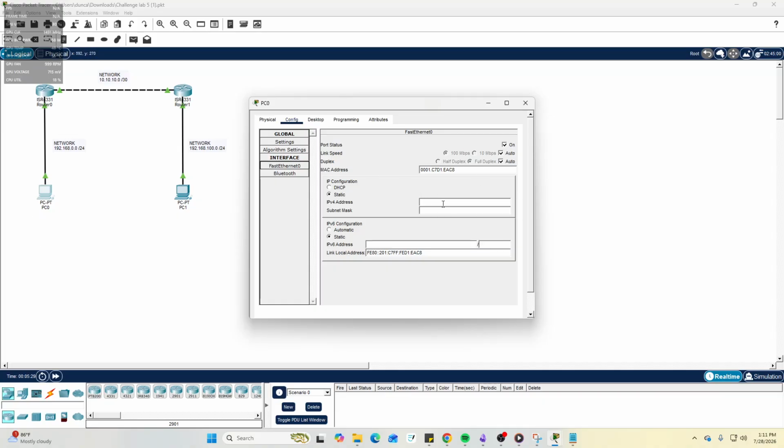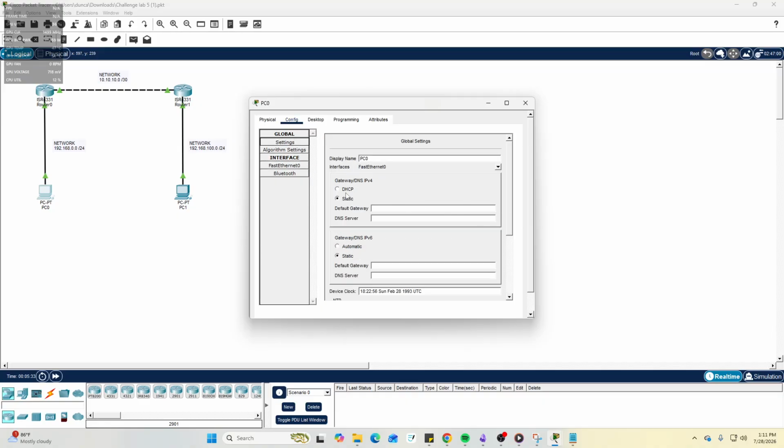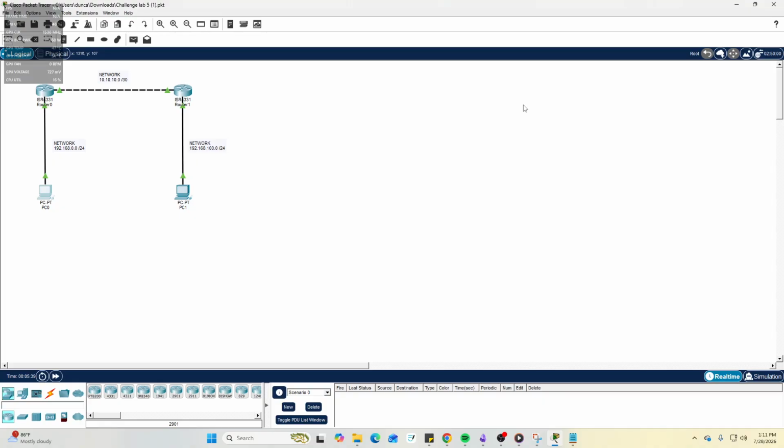So we don't have any IPv4 address assigned, and not even a default gateway. So we don't need to bother pinging between these two end hosts.